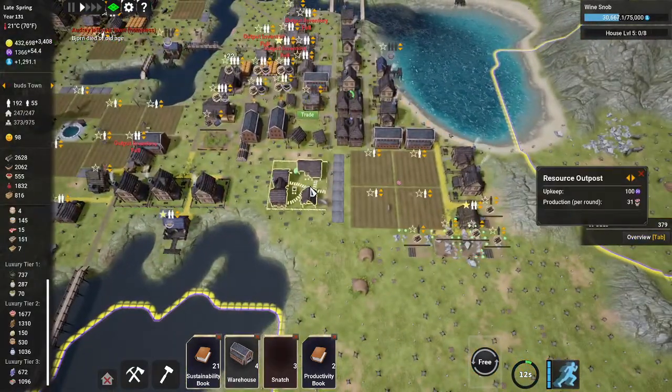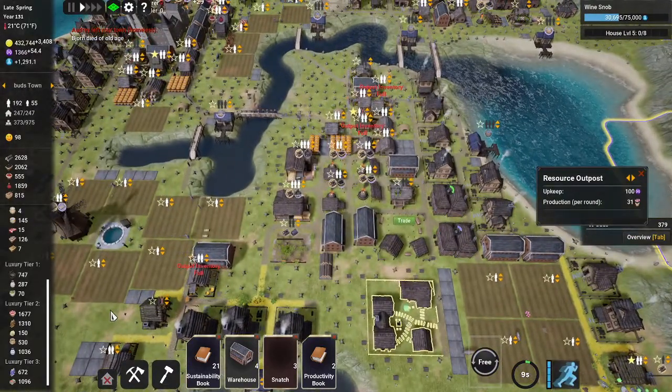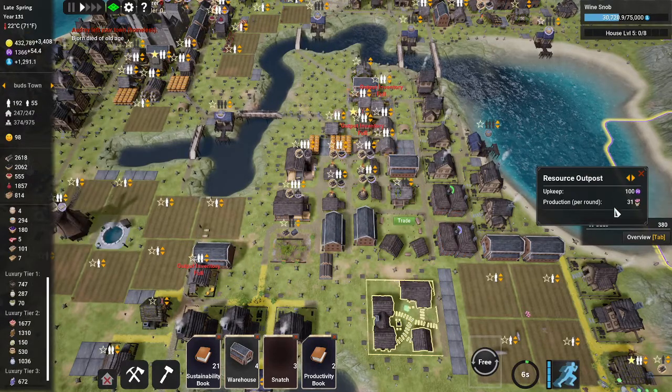So I put up this one, resource output. Before, that was empty over here. So I put this one up just to improve my turret, but still not enough. Look at that, this is only 31.